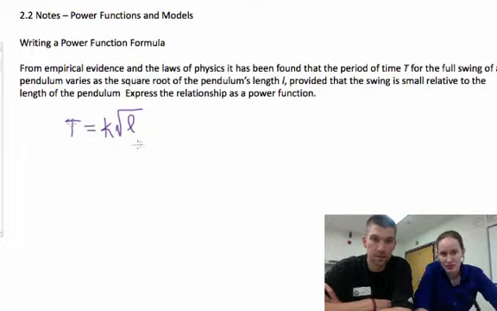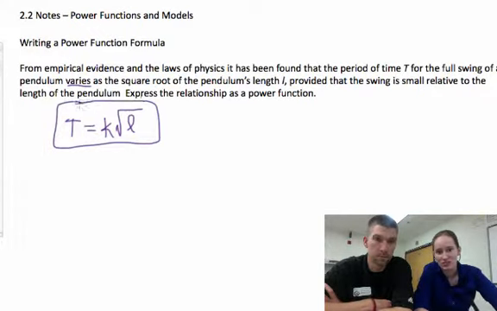It's all on the same level, no fraction, because it varied and it didn't tell us indirectly, which means it varied directly. So right here, this is our answer. That's all we had to do. We didn't have to know anything about physics.